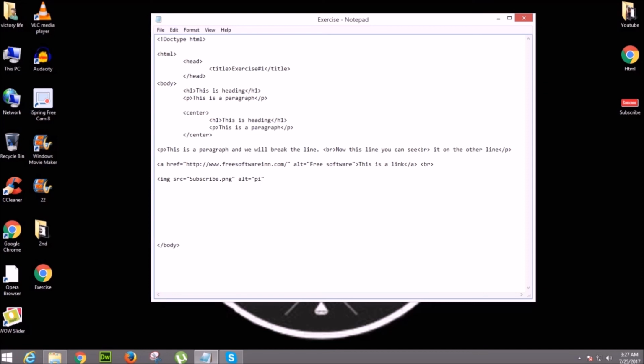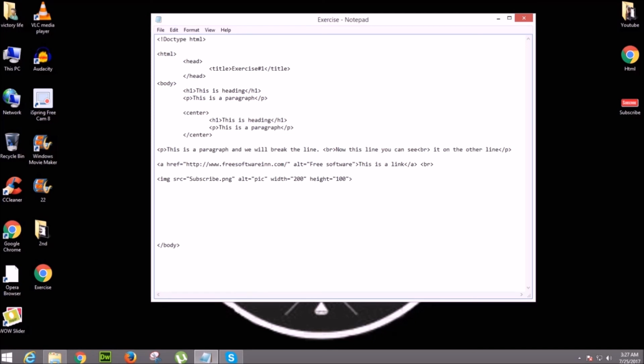I'll only write picture, and then you give the width to it. We can give it 200 pixels, and then height, we'll give it 100 pixels.